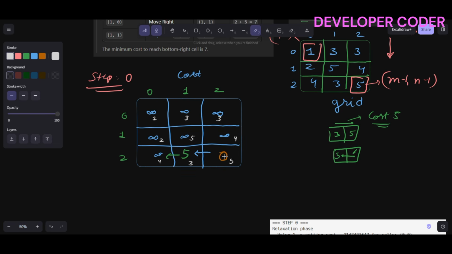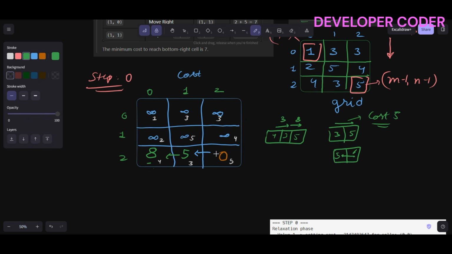So here what we did, 0 is the cost, and this white color is the grid values. So total is 0 plus 5, 5. Now if I go here, 5 plus 3, it's going to be 8. So I'm going to update here 8, and I'm going to write it in green color, 8. So this 8 is right. If I just take this part 4, 3 and 5, from here to here if I move, the cost is 3. From here to here I move 3 plus this 5, so the cost is 8. So I am writing it correct here. 8 is the total cost if I move from here to here. So this is correct. Clear this part?